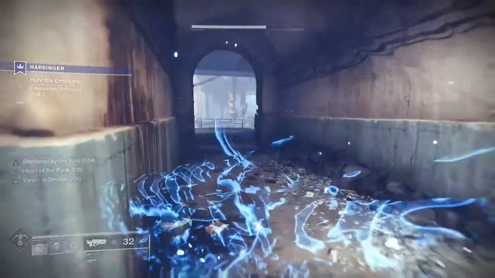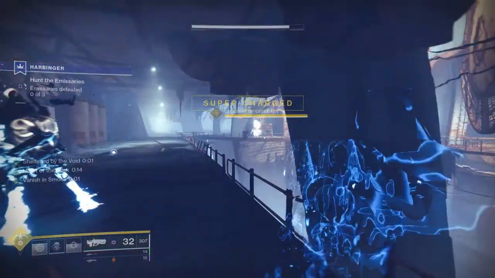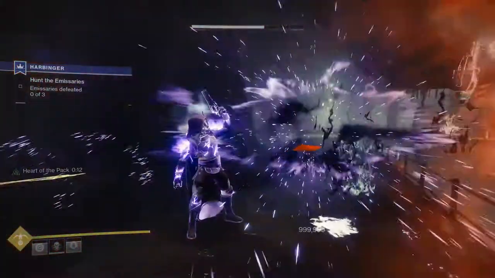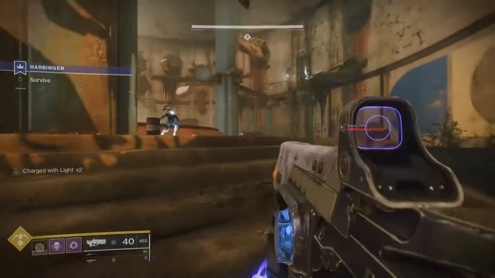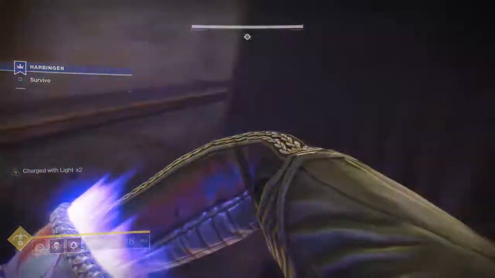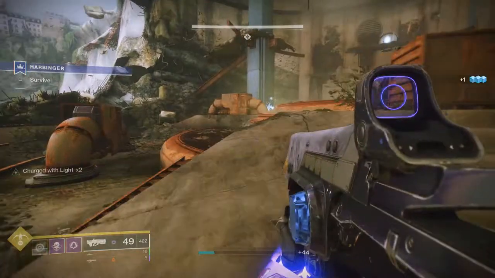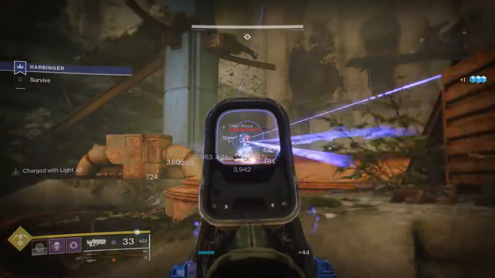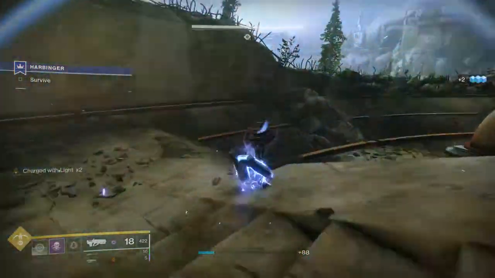So, once you get that done, this is probably where it's gonna get crazy for a lot of people, because you're gonna go to the arena. That's at least what I call it. So once you get to the arena, you're gonna have waves of enemies. First, at least from the footage that I was getting, you get Void first, then no, you get Solar first, then Void, and then Arc.